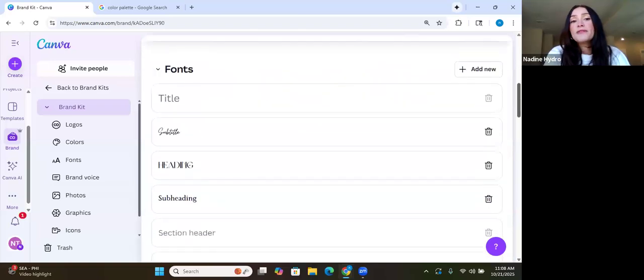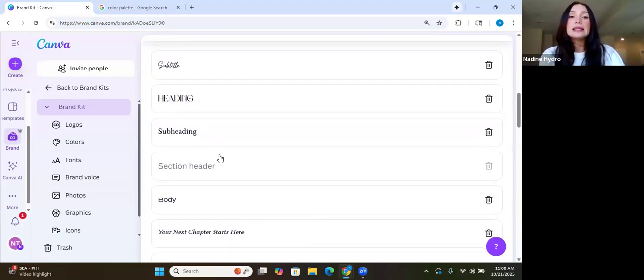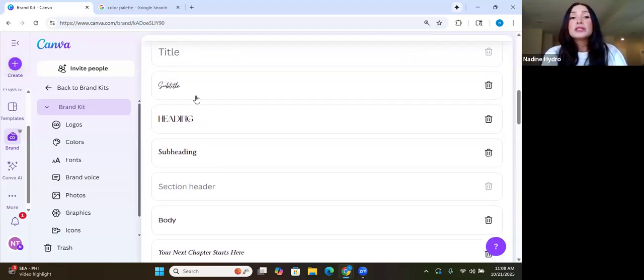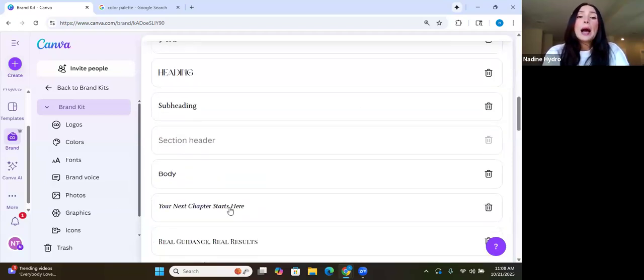And then your fonts, right? I don't know how many fonts you use. Some people say you should stick to maybe 3 or 2, so it's not overwhelming. It doesn't look cluttered. It looks clean and consistent. So you can pick what you want for your subtitle, your heading. Honestly, I don't feel like it makes a difference which slot you pick. I am certainly not going to use 7 or 6 different fonts. I typically bounce around from 3.